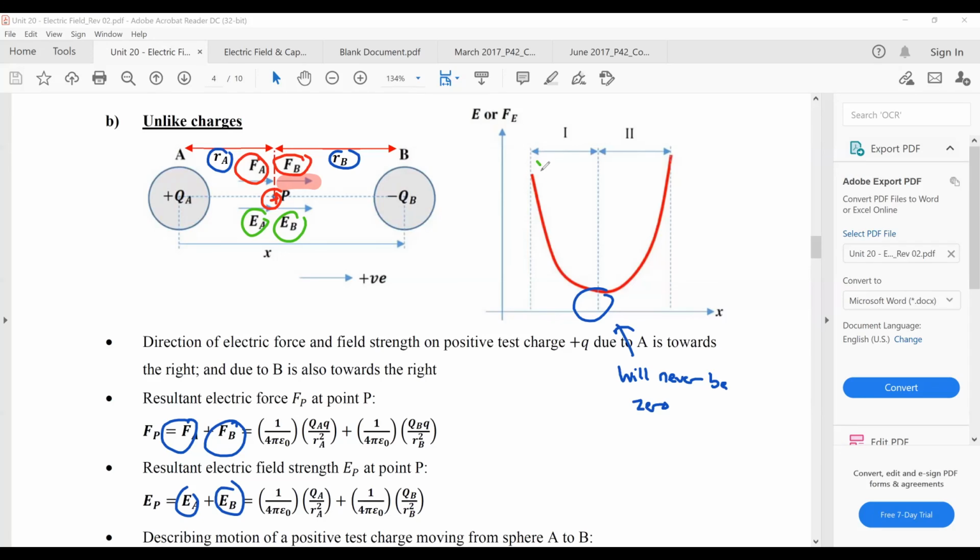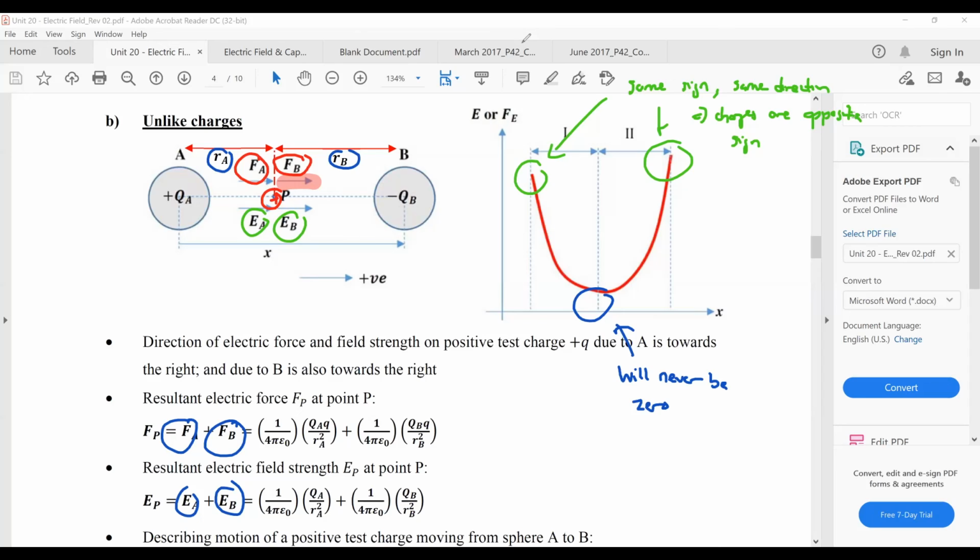Again, you look at this. What were the signs of the field strength or force at the ends? This one here, you see it is the same sign, so therefore the same direction. That will mean that your charges are opposite sign. You see that this and this have the same sign, so that means the field strength, the resultant field strength, is in the same direction, therefore the charges are opposite sign.